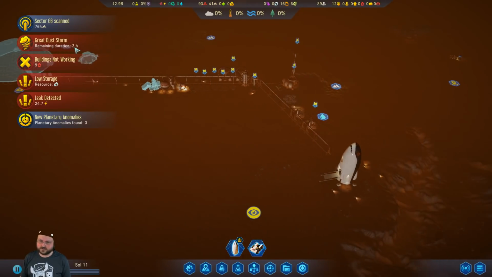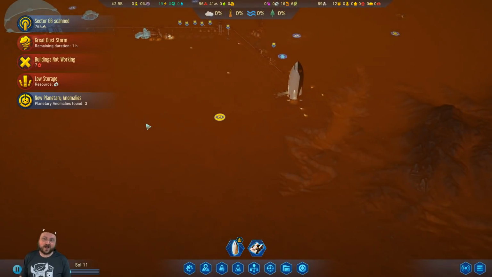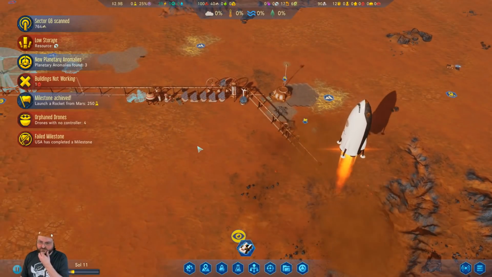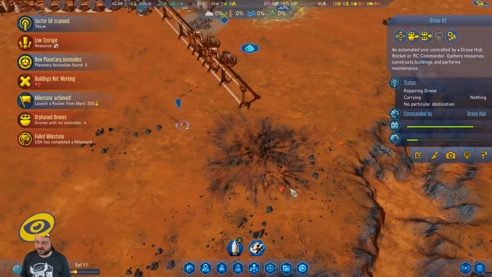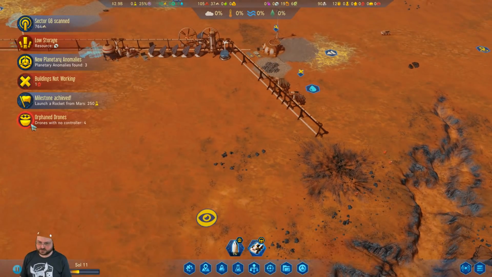3, 2, 1, 0. Milestone achieved. Hey, milestone achieved. Excellent. These guys are complaining they're orphaned. Wait, you're malfunctioning. Why'd you malfunction? Oh, maybe you got hit by too much dust all of a sudden. That's possible. Researcher breakthrough. Mm-hmm.